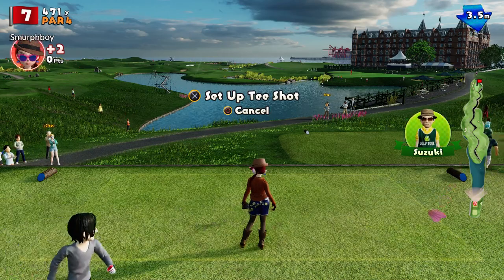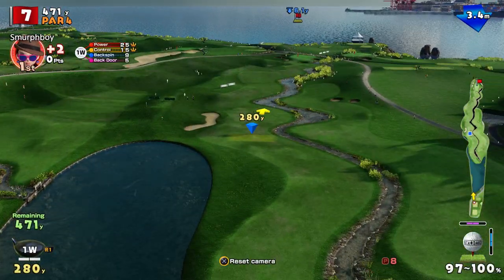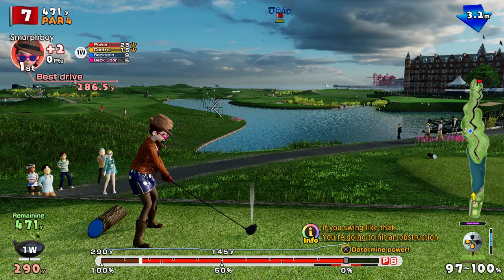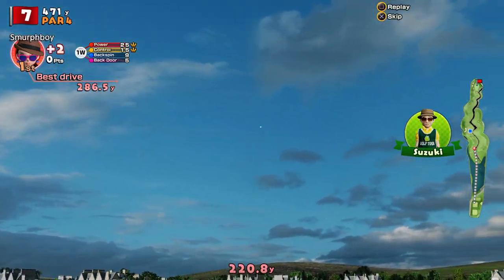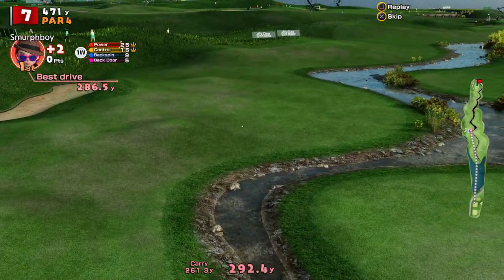Hole seven. It's a par four. So I don't think much changes on seven. Although you can play that side, probably, but I will still play this side. And again, just trying to maximise the landing area. Very nice. That's all right.